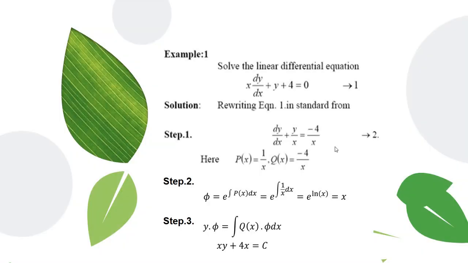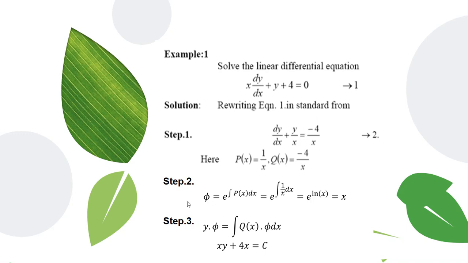So let's have this example for a linear differential equation. You have been given x dy/dx plus y plus 4 equal to 0. Looking at it first, it does not look linear. But if you divide the entire equation by x, it would be dy/dx plus y over x, and you transfer the 4 to the other side, it would be negative 4 over x. In this form, your DE is already linear. P of x is this 1 over x here, and you have the unknown function y here. And Q of x is all the expression you see on the right side.